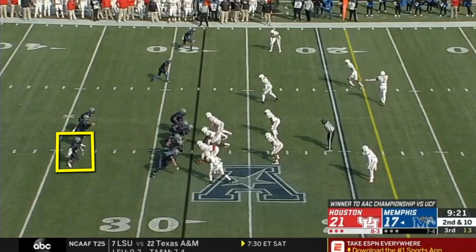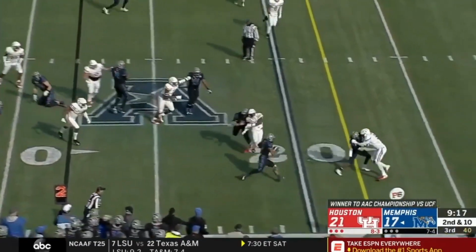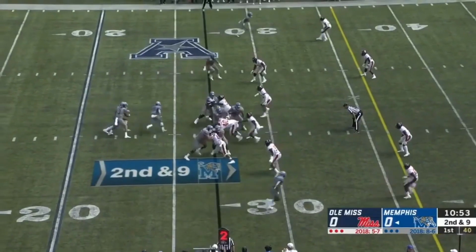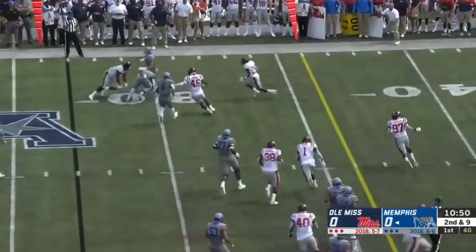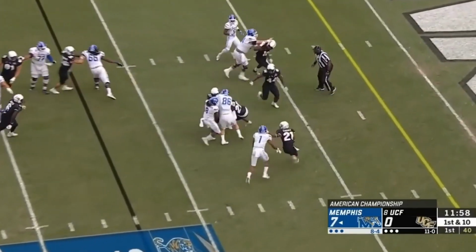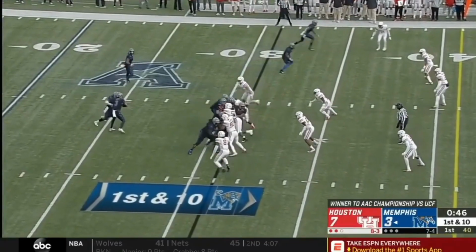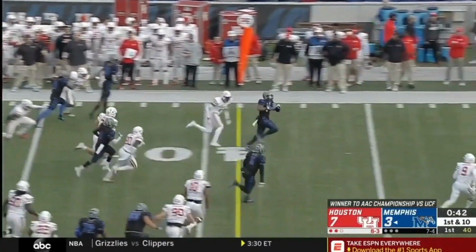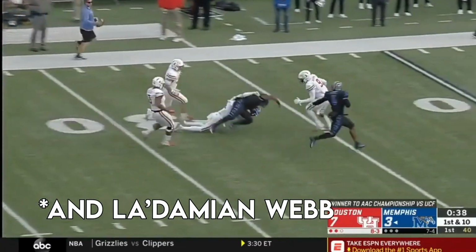He will often line up with two of them in the backfield, and he can use them as lead blockers in the running game, as route runners in the passing game, and don't be surprised when he lines them up behind center for some wildcat. In order to pull all of this off, he brought in a lot of versatility this year at the running back position. Some names to look out for are Jashaun Corbin, Lawrence Toafili, and Ja'Kai Douglas.